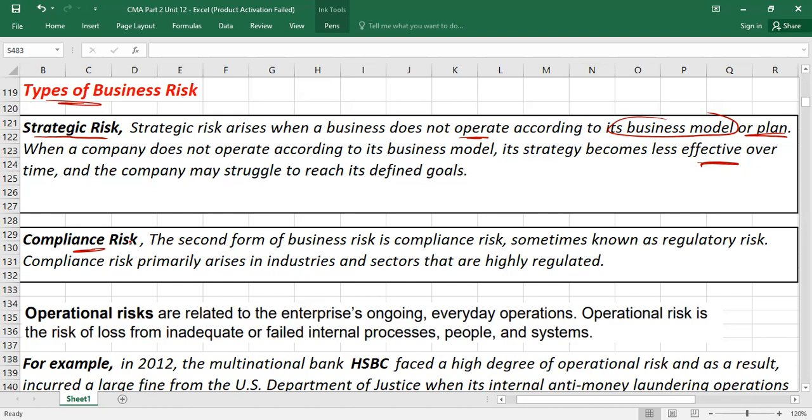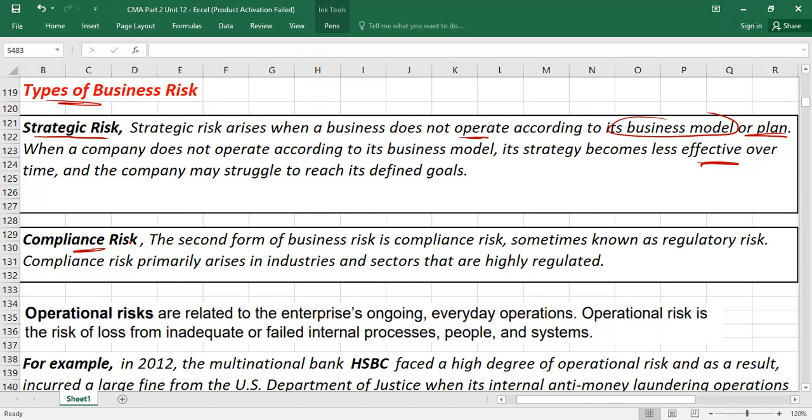So compliance, for example, maybe there are new employment laws and regulations, but as a company, you may not follow them. So there could be a fine on you, right? It is compliance risk. Maybe new accounting standards have been issued by the regulatory authority and you are not following them, that is also compliance risk, because you are not following the laws and regulations, even if they are relevant to accounting, or to health and safety, or to employment, or to the environment. All these are called compliance risks. So this compliance risk is the second form of business risk.